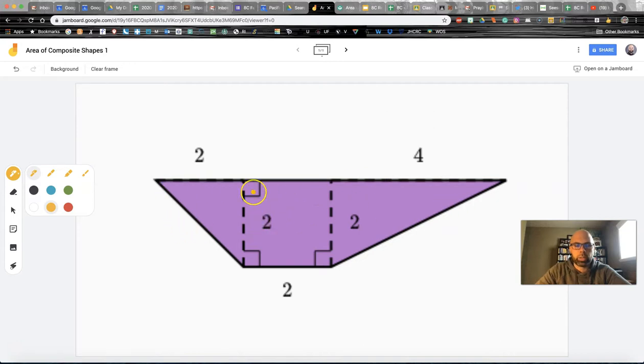So let's start with the square. We see a height of two and a base of two. So two times two is four units squared, right? Am I right? Okay and then over, sorry about that.